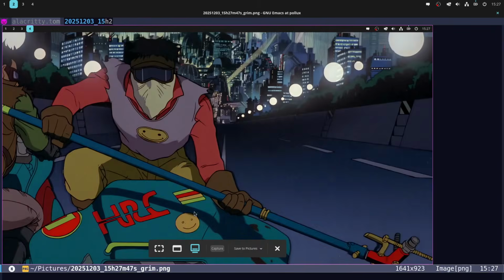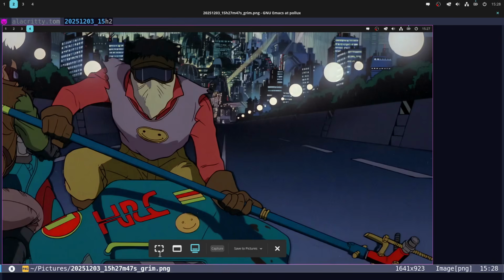So there we go. So what I did was I launched the screenshot application from the launcher, and then I used the keyboard shortcut I've got set up for Grim to take a screenshot of the Cosmic Screenshot thing here.